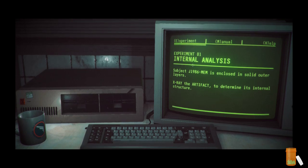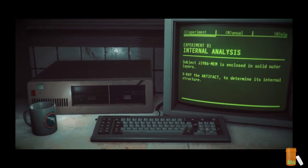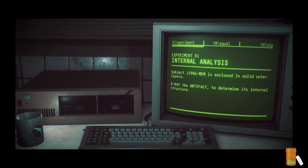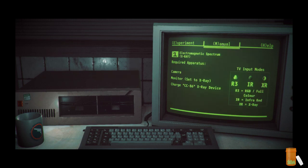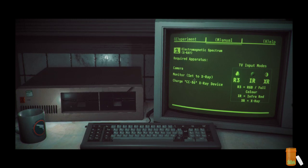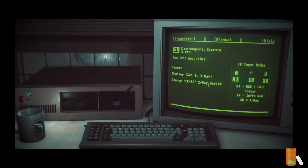Alright. Experiment. Subject J1986 MEM is enclosed in solid outer layers. X-ray the artifact to determine the internal structure. Okay, so... Manual. X-ray. Required apparatus, camera, monitor set to X-ray, charge, CC86 X-ray device.